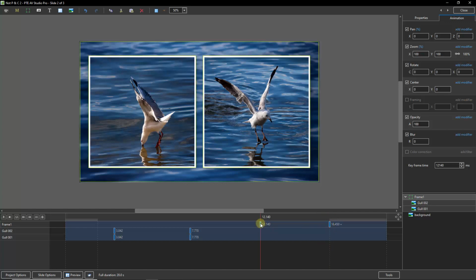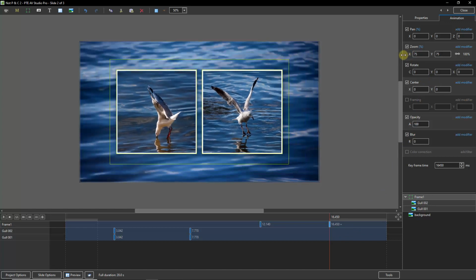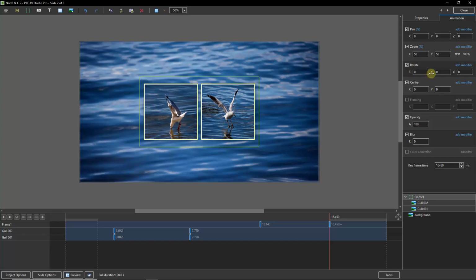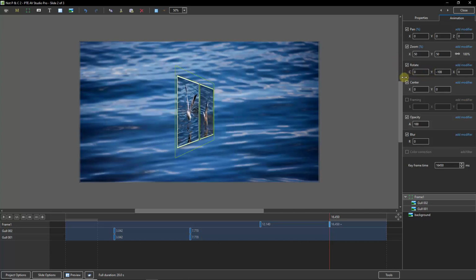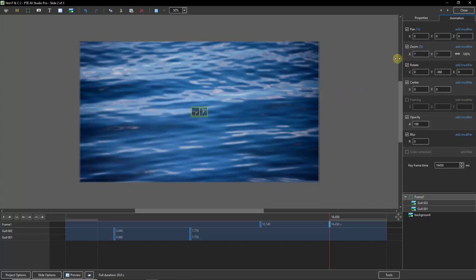So if I select this keyframe, now I can decide exactly what I want to happen between there and there. Just to give us something to look at, I'm going to reduce the zoom, and because I'm reducing the zoom of the frame, my gull 1 and 2 is going to go with that reduction. And I'm going to go to my rotate Y, and I'm going to spin my image as it disappears into the distance. In fact, I think I'll zoom right the way out. I'll drop that to 0.